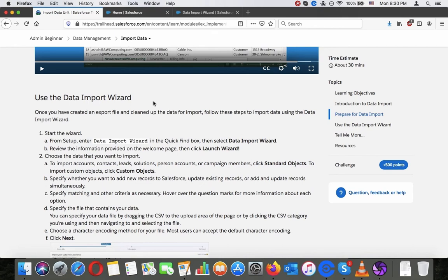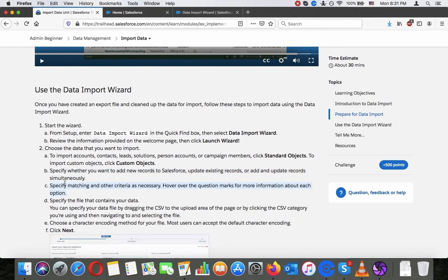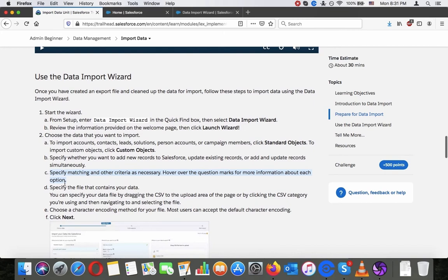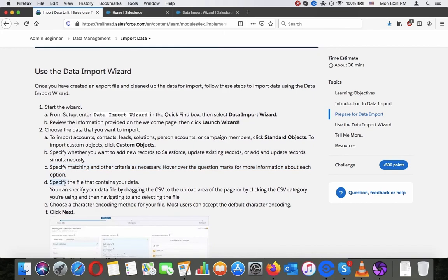So custom objects, in case you have watched the previous video, that's what we have created there. And specify whether you want to add new records to Salesforce, update existing records, or add and update records simultaneously. Specify matching and other criteria as necessary. Hover over the question marks for more information about each option. Specify the file that contains your data.